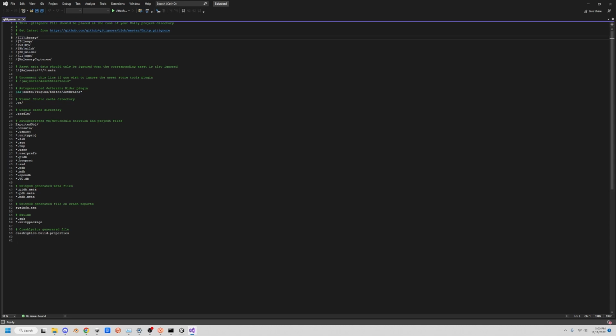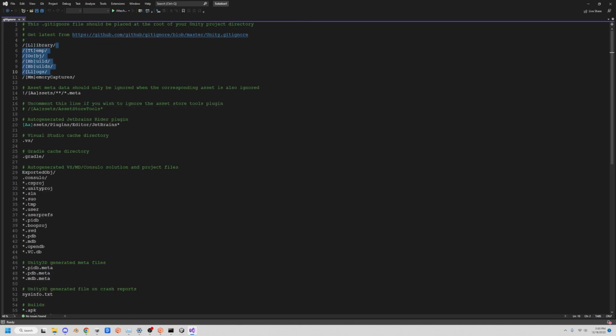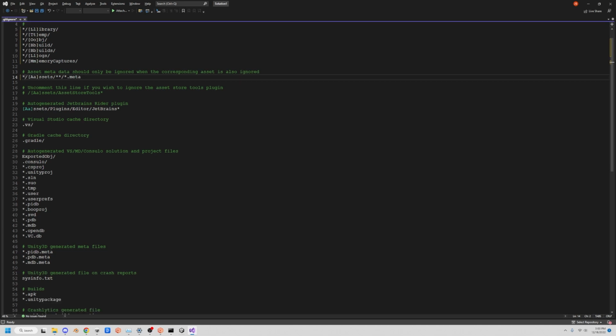All right, so when you go to your git ignore, you're going to go to where you see the library and all this temp and all this stuff here. Let me make it bigger for you guys. All right, we have all this. We're going to highlight and just do Shift Alt down. You can do multiple lines like that and just add that star. What that star does is it goes into any folder that has a library and ignores it. Same thing here, we're going to do star, here, star. Basically everywhere we want a star. Control Alt click also does the same thing. So star that. There we go.